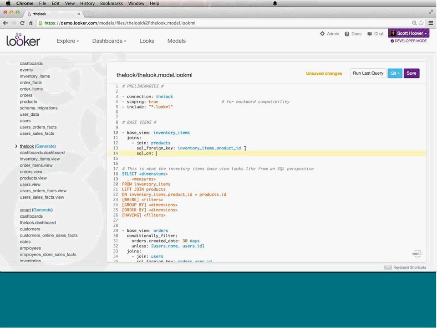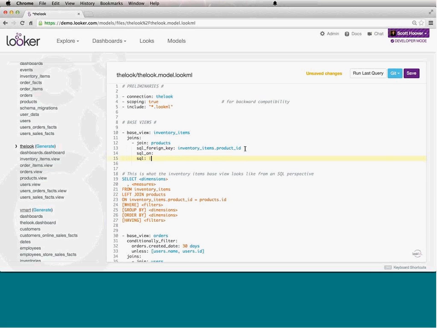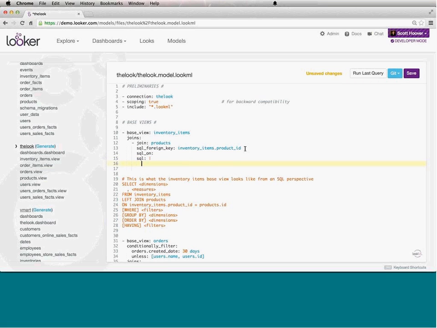So we have sql_on arguments, where you can specify shared columns or conditional joins in the event that you have polymorphic tables. And we also have just the ability to write custom SQL here. And so now you can really just write any sort of SQL that comes to mind. So you can do joins, full outer joins, with all sorts of interesting conditional or join logic.